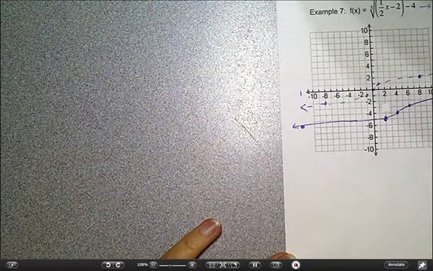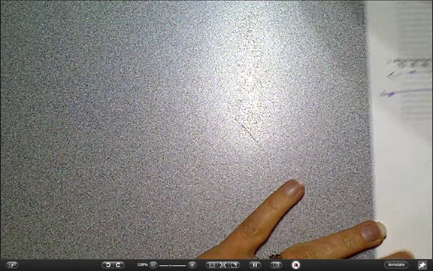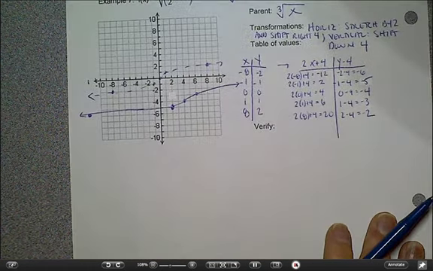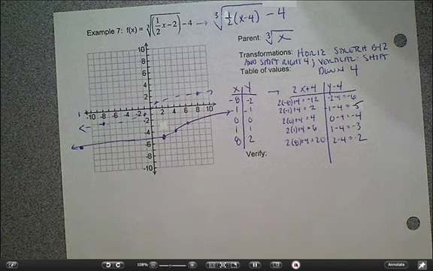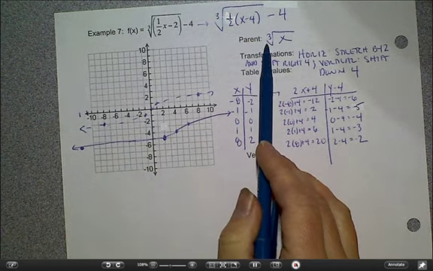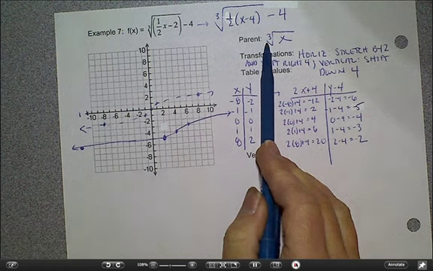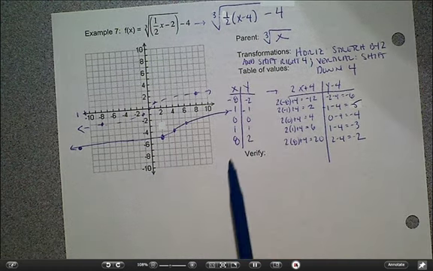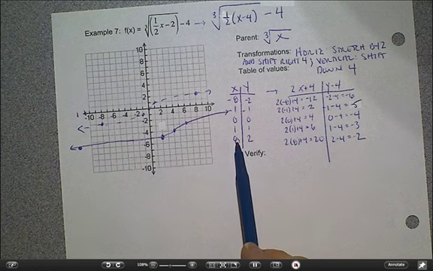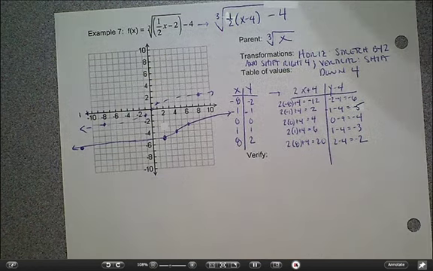Truly hope you gave it a try and paused it. I am going to hop on over and show you my work for that. So first of all, this is the cube root function. And so this is my table of values for the cube root function. And I choose negative 8 and 8 to also add on there to give me a little bit more help creating the shape of my graph.